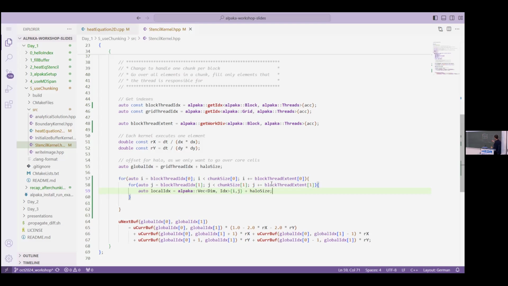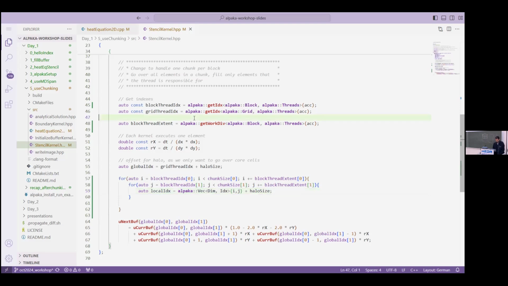Well, I can get the position of the block by the block index in the grid and then move it by the chunk size. So this is my full chunk size, this 8x8 block, and I shift it according to my block index. So this is 0, 0, this is 0, 1, and I can simply multiply the block index with the chunk size, and I will have the offset for the local position.